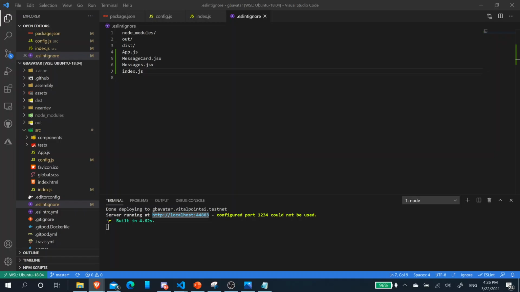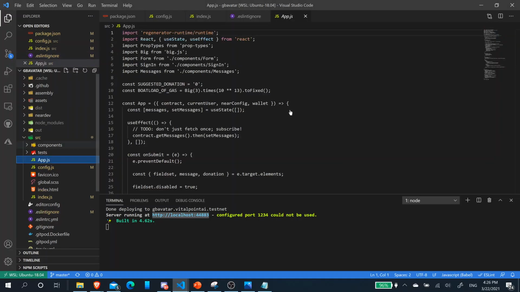Cool. So we've now hooked up the did registry contract. So now we need to bring in the persona data. To do that, we need to head to the app file.